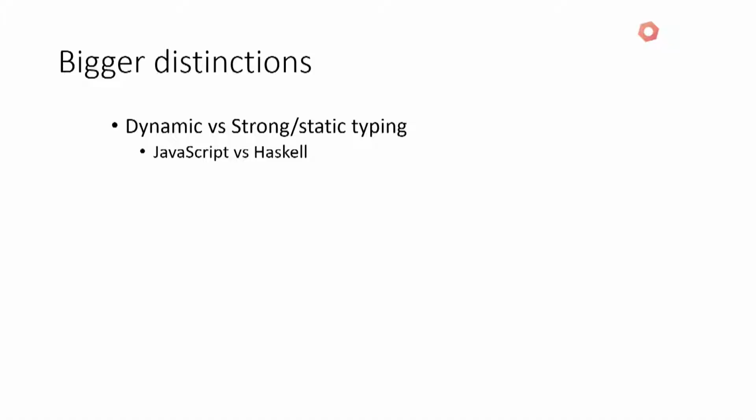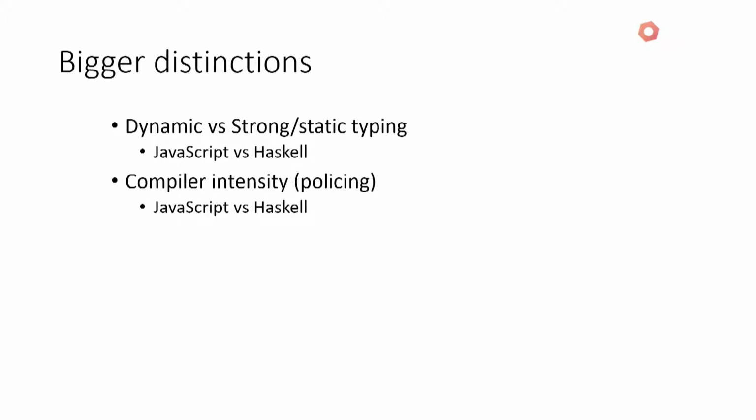There are far bigger distinctions, and we tend right now to have a conversation: are you functional or object-oriented? Well, those two things work very well together, and the answer is yes for many people, and I hope for more of you after this talk. There are some distinctions that are at odds with each other, and I'll run through a couple of those quickly, one of which is dynamic versus strong or static typing. There are a few crossover ideas and places like Visual Basic, but in general, you're in one world or the other. Another is how intense your compiler is.